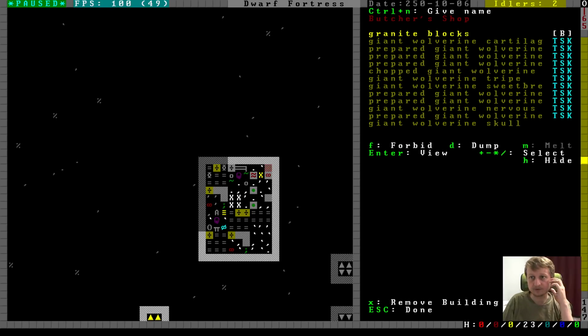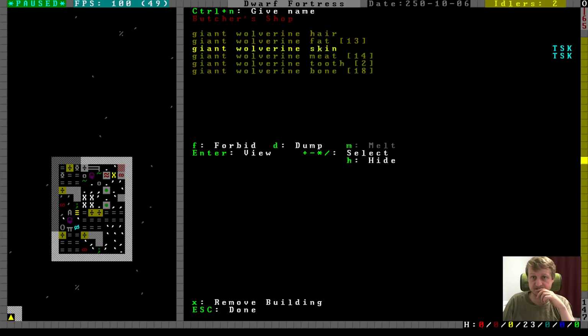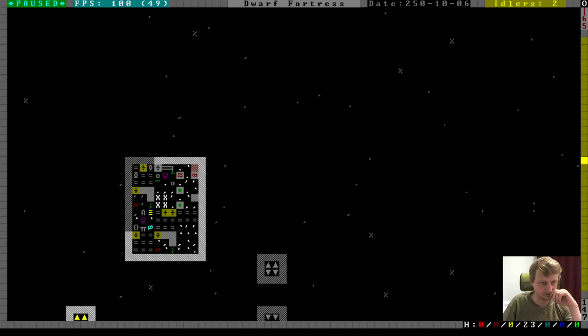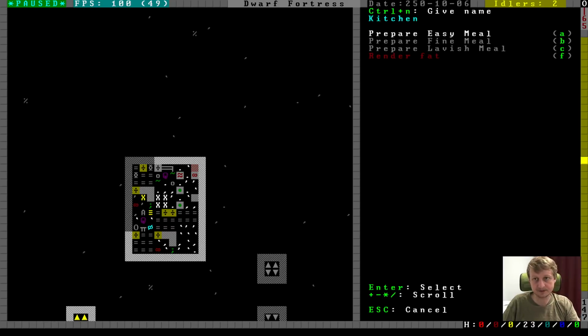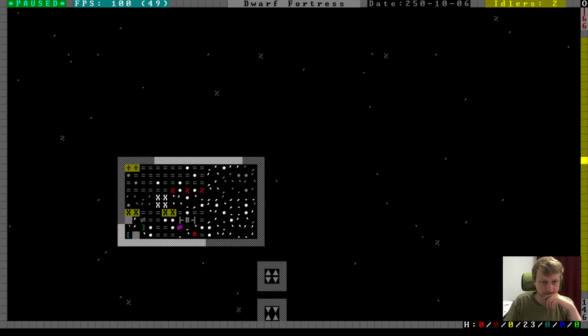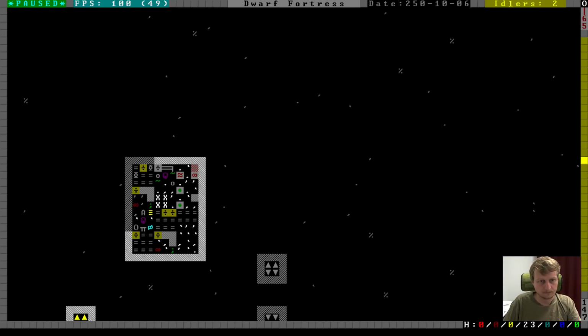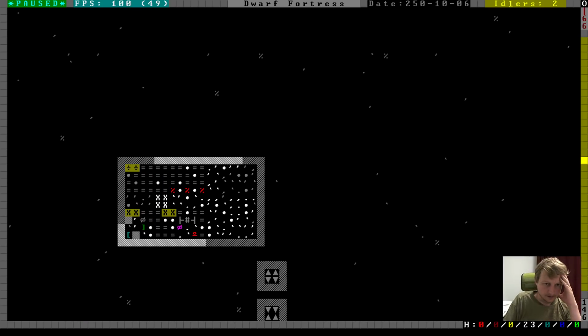And look what we've got. We've got Wolverine cartilage, lung, heart, intestines, liver, tripe, sweetbread, spleen, kidney, tissue, brain and skull, hair, fat, bone. Excellent. Yeah, so we will render fat. But first we will need some fat storage. Render fat, render fat.